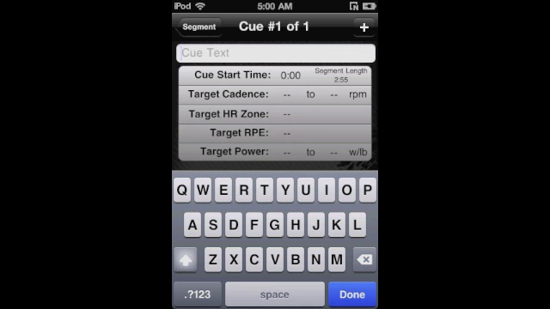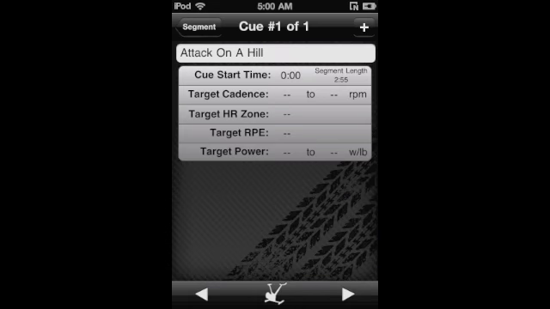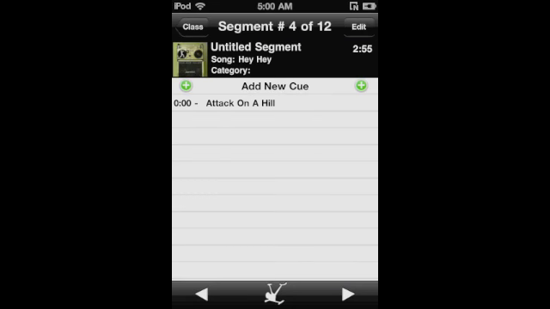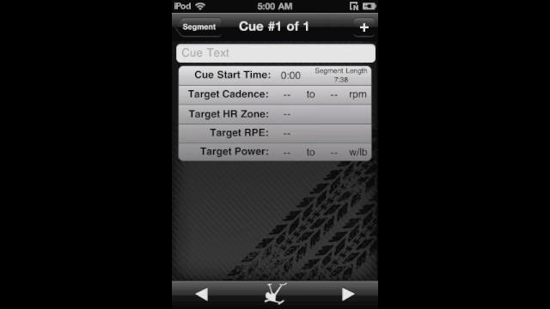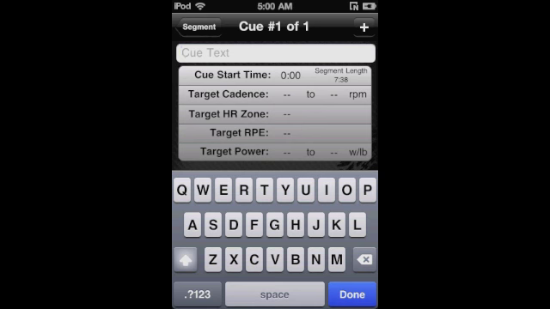Once I'm at the next segment, of course, I can add a cue. So I'm simply adding a cue to each of the existing segments or songs that are already in my playlist. The other thing to take note of is each time I tap the screen in this tutorial, a white dot will appear where I touched the iPod. If you happen to miss it, in 99% of the cases, you can rewind and watch it again and you'll probably pick it up.